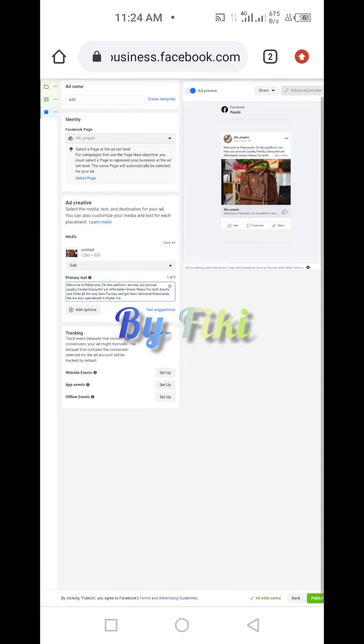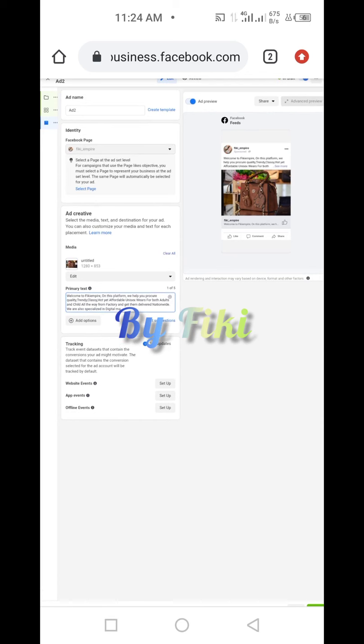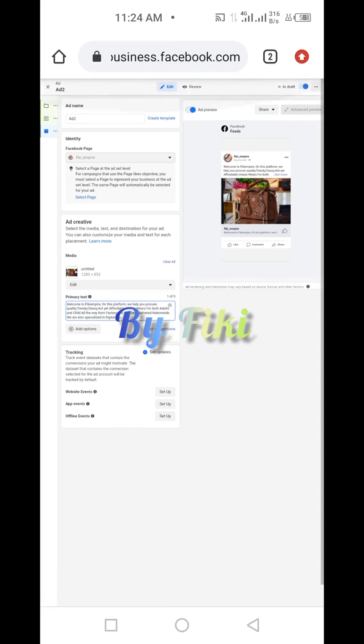Once you click on publish, your ads will start running, and it will just appear to people the way it appears on Instagram when you run an ad. And once people click on the ad, it will take them directly to your page profile on Facebook, and people begin to engage by following you and other things. So that's how you run an ad to get page likes on your Facebook and other methods.